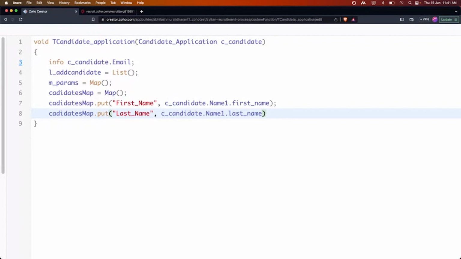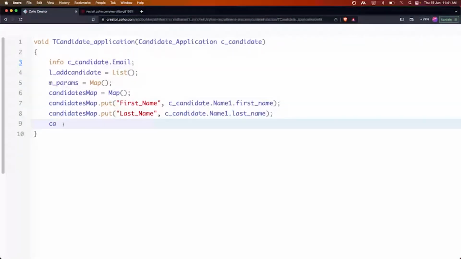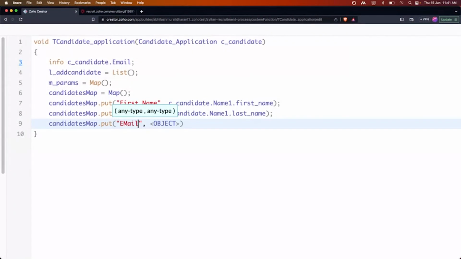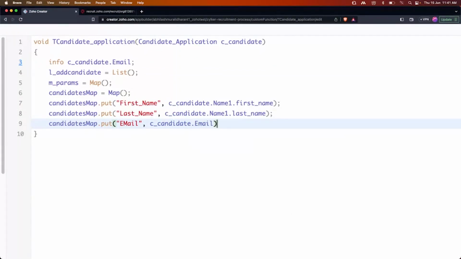So that is how I'll be able to use the last name. And let me just go with candidate. So candidates_map.put, and this is for the email address. So I'll mention email, and for the object, from the collection variable, I'll add the email address as well.